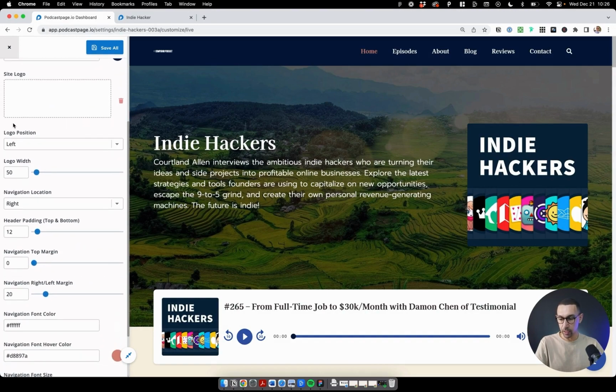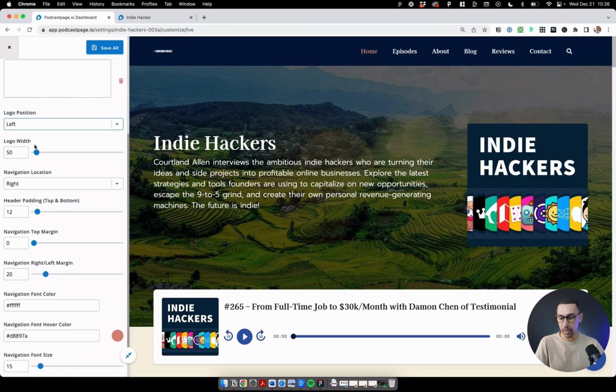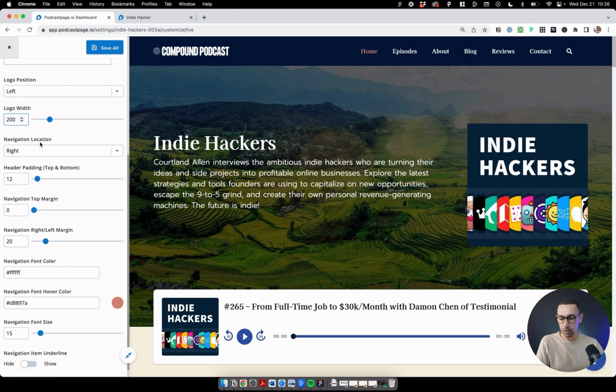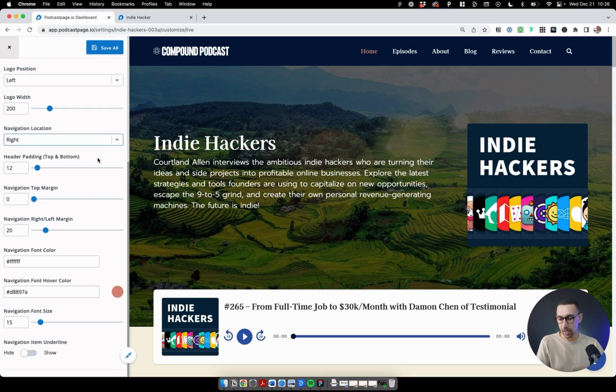for us. Then from there, you'll see the position, is it left, center, or right? I'm going to keep it left. And then logo width, I'm going to change this to 150. Let's actually do 200. Perfect. That looks great. Then we have navigation location. Is it on the right? You could adjust this however you like, center or left. I'm going to keep it as it is now. You have some padding options and a few more options down here as well to really adjust the spacing as you like. I'll click save.